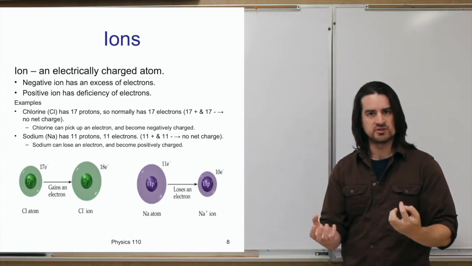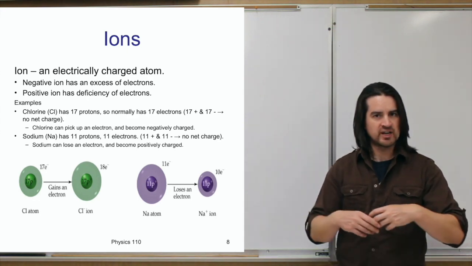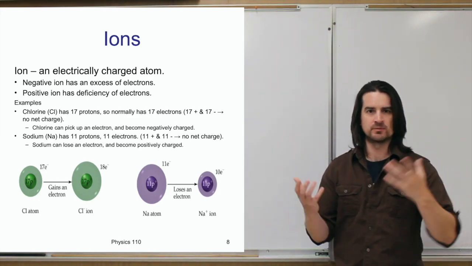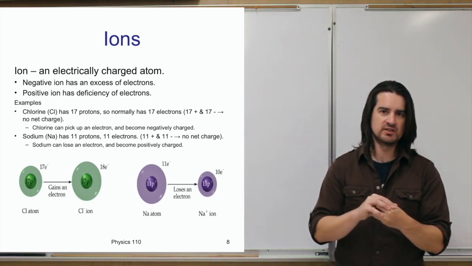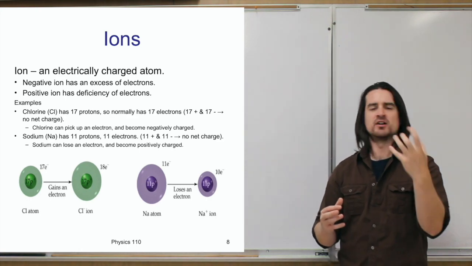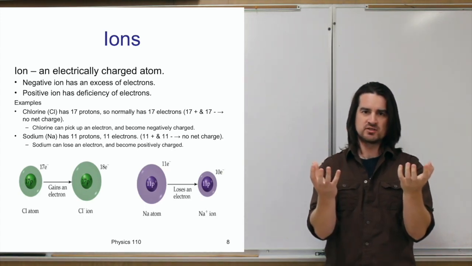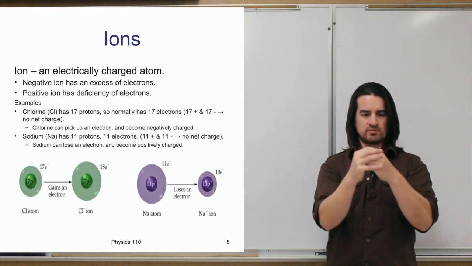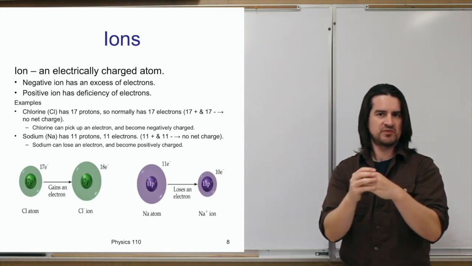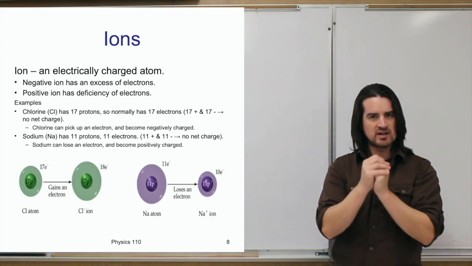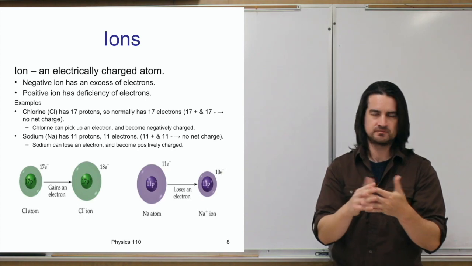Electrons are negatively charged. So in a usual case, an atom, or a particular element, will have the same number of protons as it has electrons, meaning that there's some amount of plus charges and there's an equal amount of minus charges, and they overlap. There's protons and electrons, and so overall there's no net charge. The same amount of pluses as you do minuses, they balance each other out, and the atom is electrically neutral.